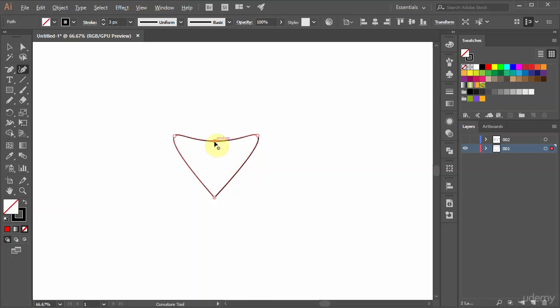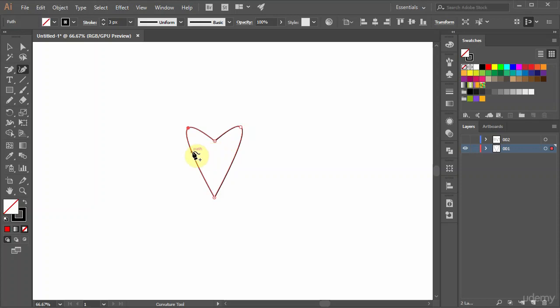Okay, let me get back to corner again without clicking here. Okay, our heart shape is not that perfect. It looks awful actually. We can move these anchor points around by clicking and dragging them until we can find the best spot for them. Okay, now we still have bad looking heart shape. Why? Well, because we can see that this curve is not bulky enough. We need to add more smooth points in this area.